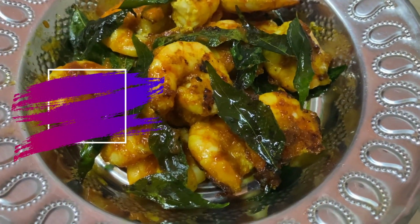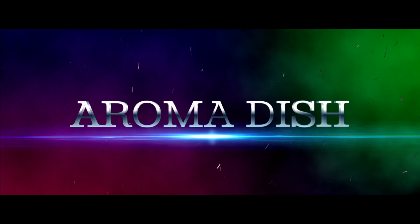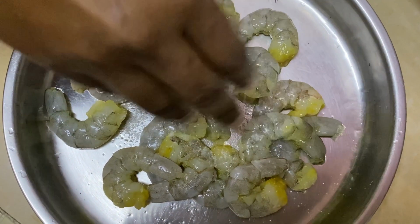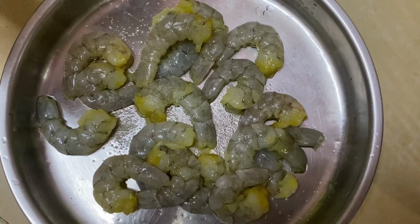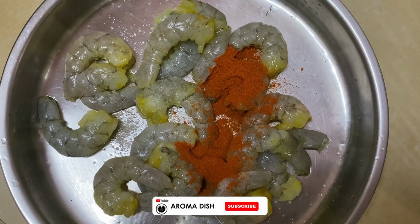Today we are going to do butter prawns. Prawn is one of the most favorite seafood and also a pride of the ocean. So today I'm going to show how to do butter prawn in my style.